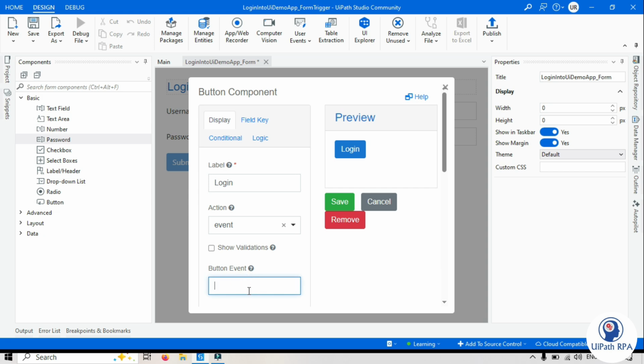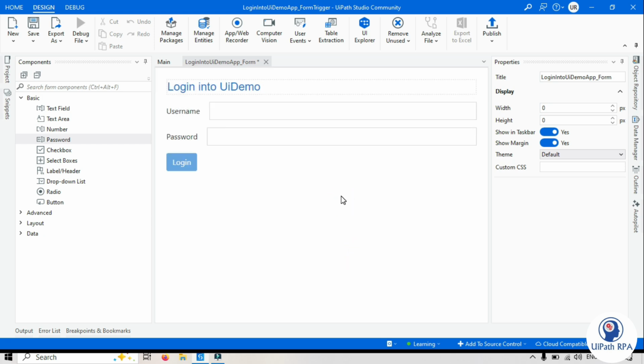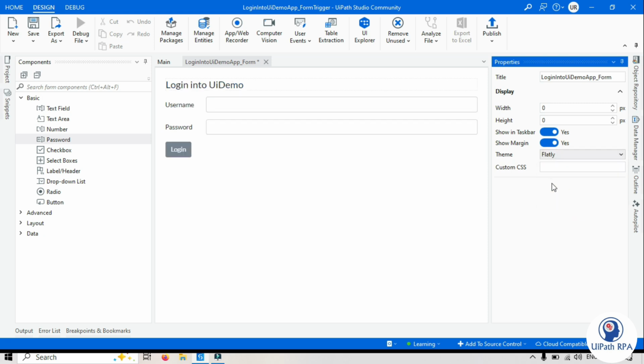And the button event name will be login button click. Go to field key. This is submit. I will say this is login. Let's save it. Okay. Now let's change the theme. Set it to flatly. This looks good.